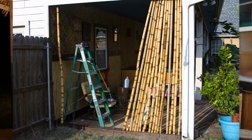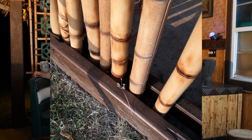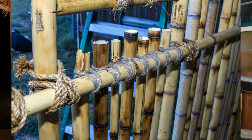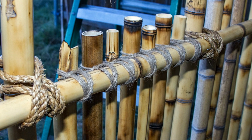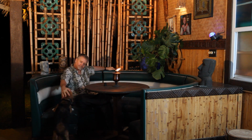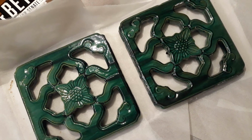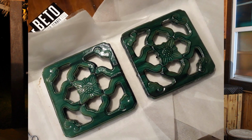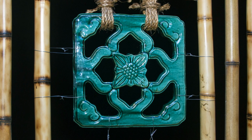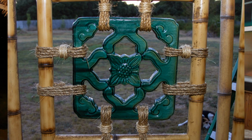Behind me, you see a bamboo screen. Hanging on the screen are 6 Chinese jade tiles. I got these tiles piecemeal over the course of about a year from folks in Florida who were selling a large lot of them. In fact, these tiles came from the same stock that went to deck out Max's South Seas Hideaway up in Grand Rapids, Michigan. So they have a pretty good pedigree.